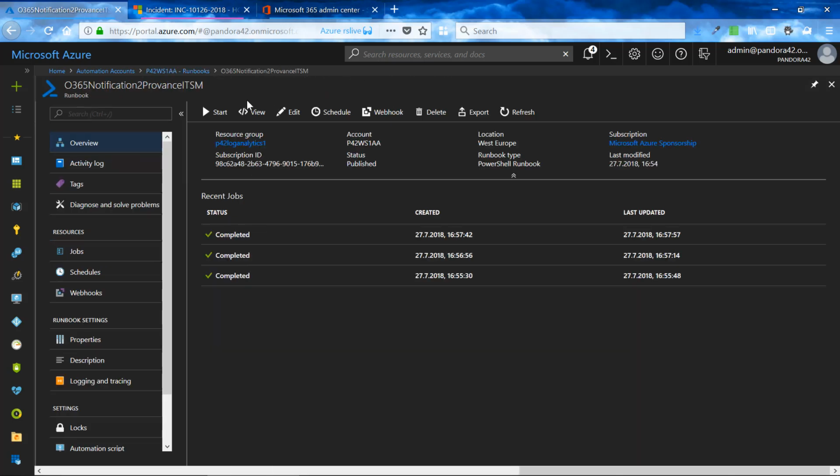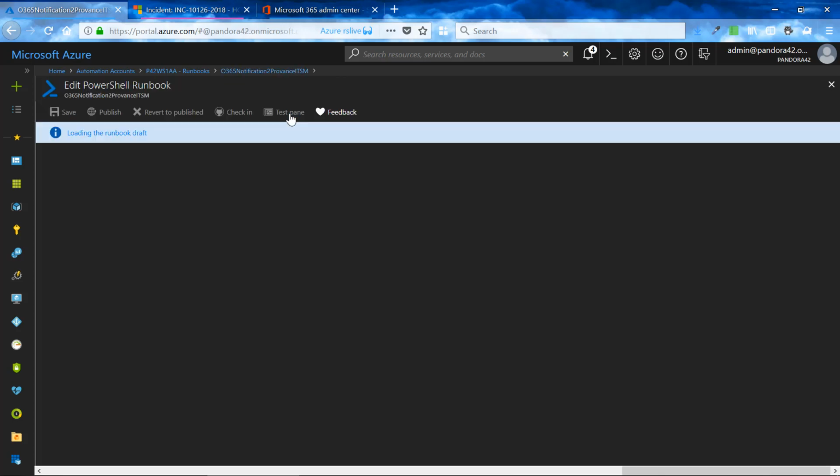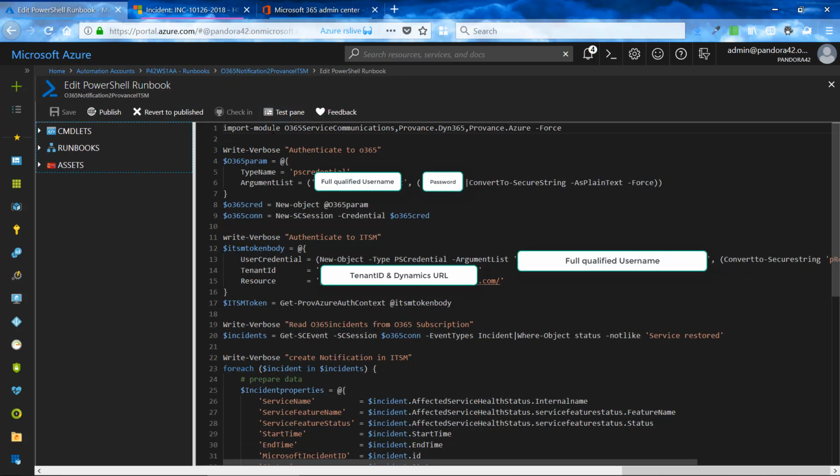I'm going into edit mode so we can see that better. So we're importing all the modules. Then we are creating a credential object to authenticate against the Office 365 portal. Then we're opening a new session, and this command is coming from this module here.